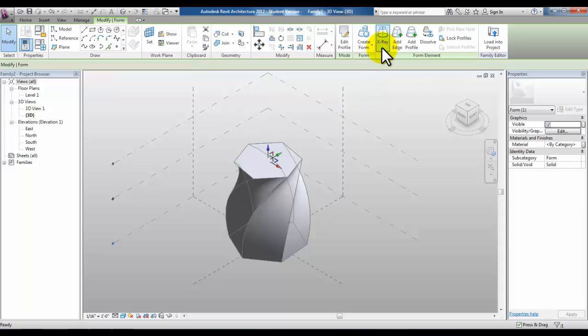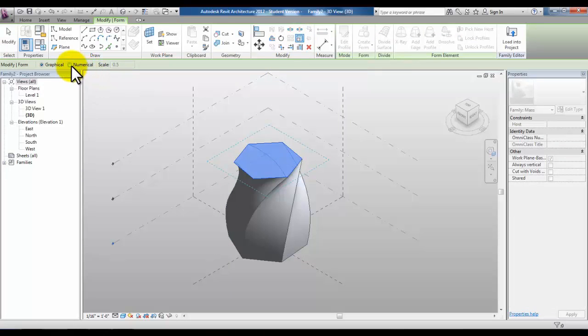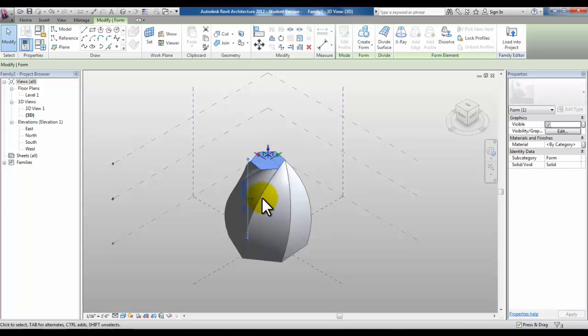If we turn the X-ray off, you'll see that I'm starting to twist the shape. I can even select here the top surface and use the scale tool to pick in front of numerical in the options bar and type in 0.5 for the scale, and then pick a base point, which will be this center point, and see that any one of these profiles can be scaled to create an interesting shape.